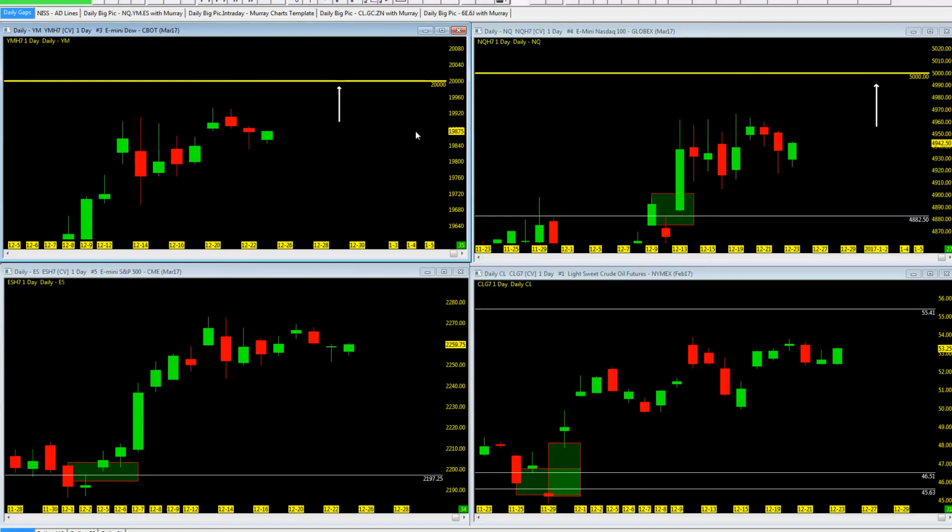So at some point, the drastic downside move will occur. But at this point, I'm not all about gloom and doom. I'm all about what is current and on the charts in front of us. So let's talk about just the nearest open gaps if we are to retrace it all into the beginning of next week, though I don't expect much volume to move in that way. But hey, you never know. But at least maybe into January 2017, as we start to see the intraday chart shifting downside in the bigger time frames, we might go ahead and close out those gaps.